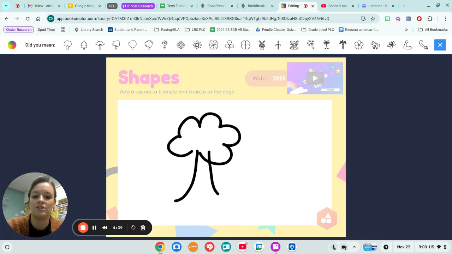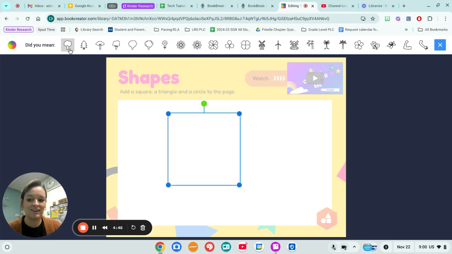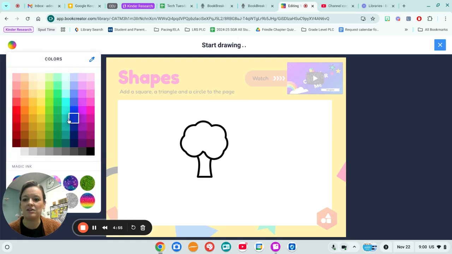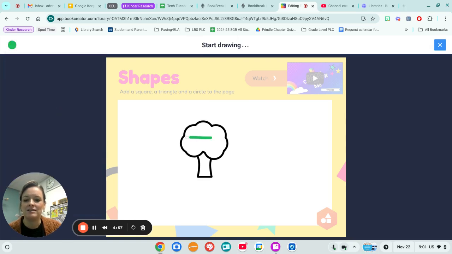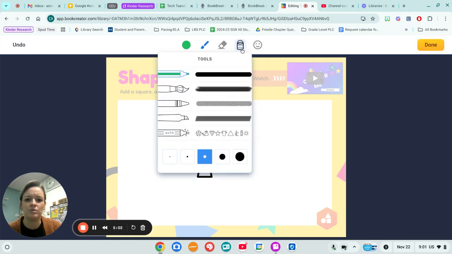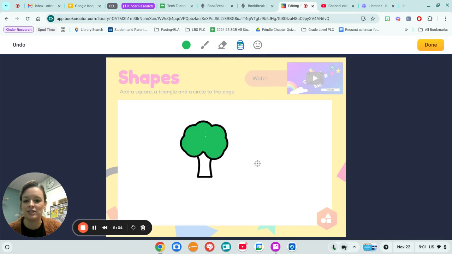And you see, as I started to draw my tree, up here, all of these buttons appeared. It's going to try to interpret what I'm drawing and then give me options to select and use, which is really cool. And then I can even start to add colors to the tree, and I can do all kinds of different things. There's a button that'll allow me to use a bucket and I can just fill the whole section with green. So it's just really cool. There's a lot of really fun features and things that the kids can use.